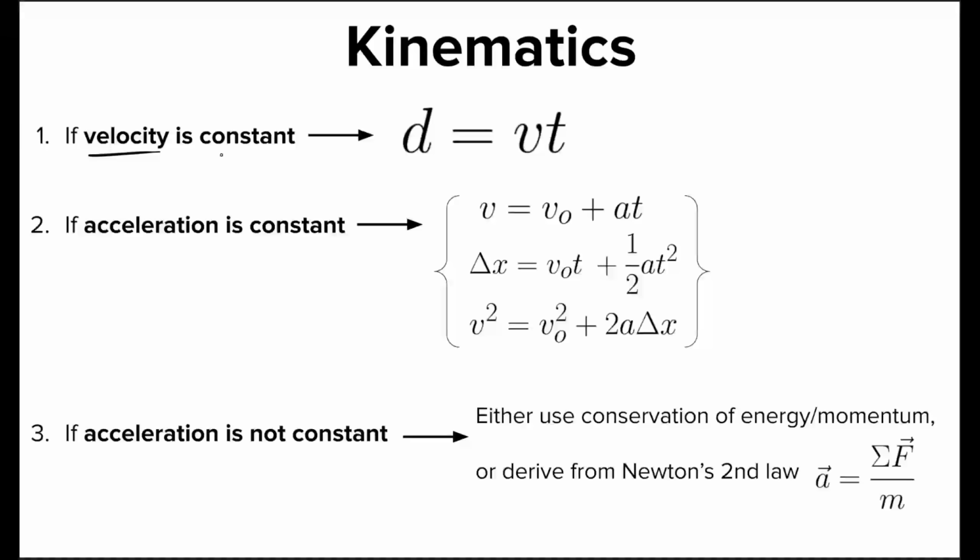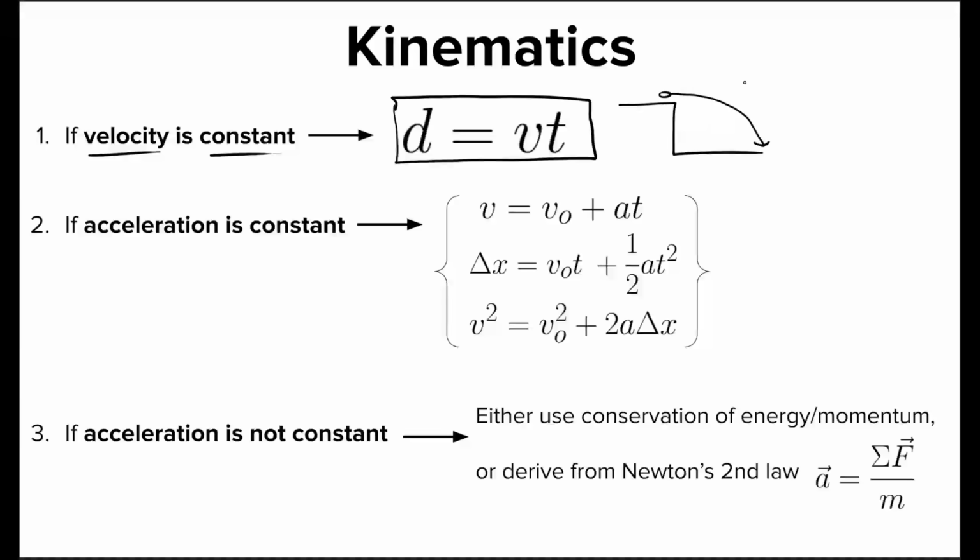What if the velocity is constant? This one's easy. This is about the easiest formula you can get. If the velocity is constant, distance equals rate times time. Can you ever use such an easy formula on the AP Physics C exam? Yeah, if you got a 2D kinematics problem, something flies off a cliff like that, in the horizontal direction, there's no acceleration in the horizontal direction, because gravity just pulls down. Gravity doesn't pull right or left. That means the distance in the x direction just equals velocity x times t. Whatever that velocity was in the x direction stays the same the whole way, so you could be using that.